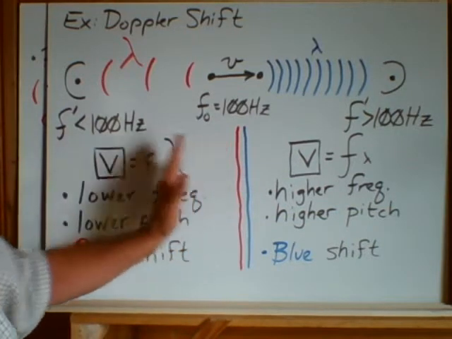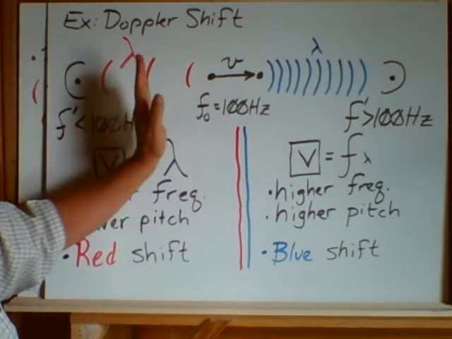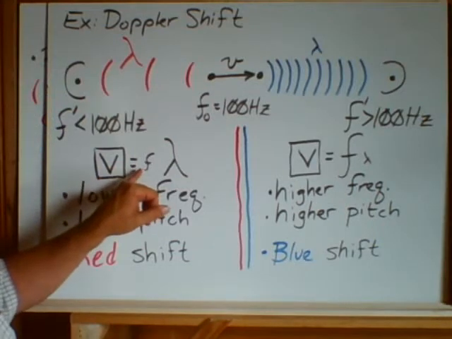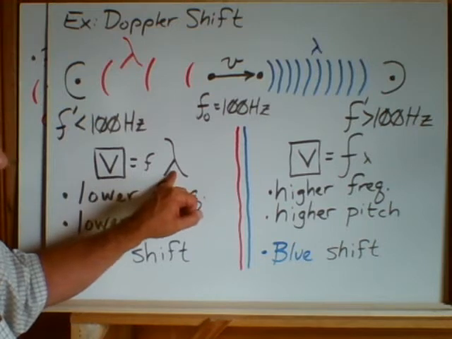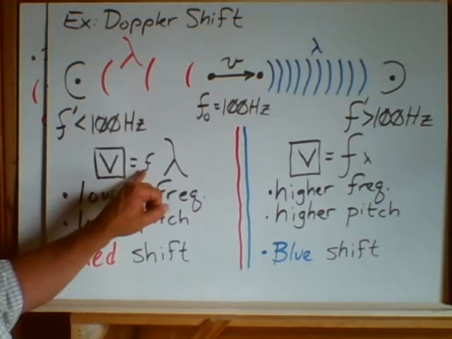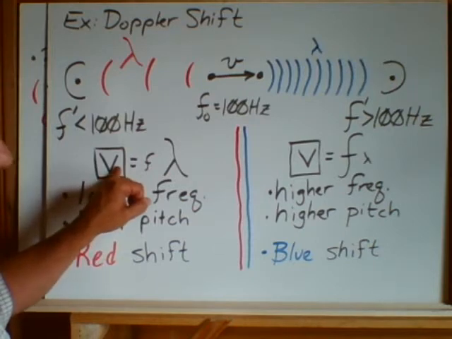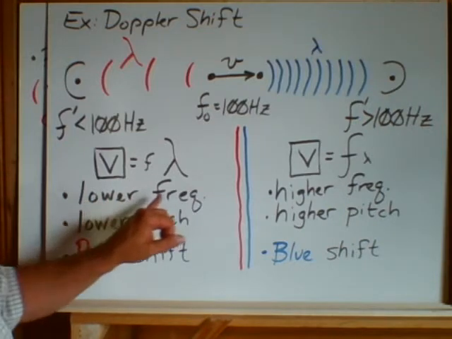But over here on the red-shifted side, or the longer wavelength side, where the source is moving away from the observer, we have a constant velocity. We end up with a longer or larger wavelength. I'm using this exaggerated symbol notation: a big lambda over here and a small frequency. These two multiplied together still have to give you the same value of velocity. So a longer wavelength gives us a lower frequency.